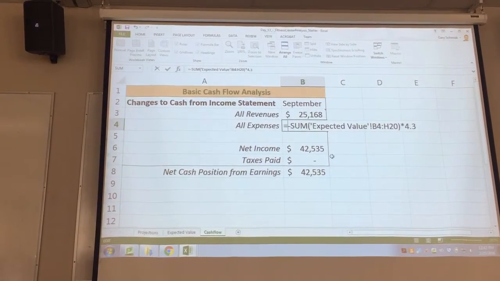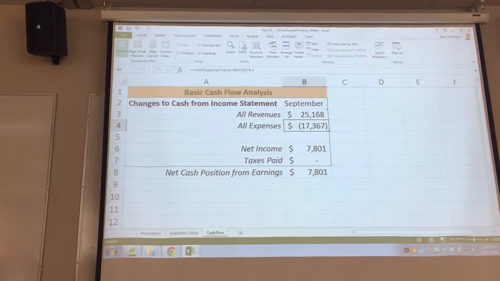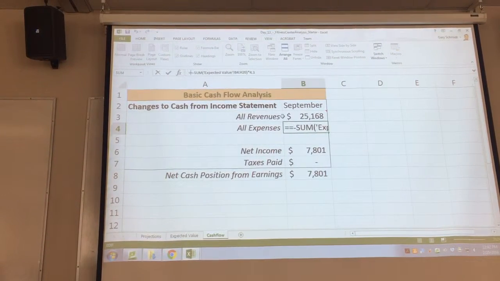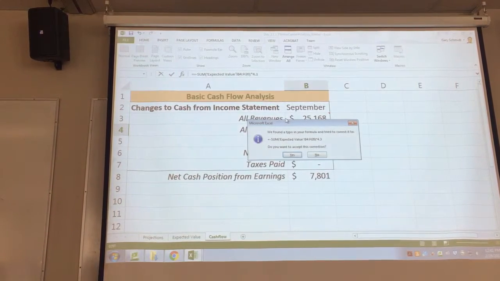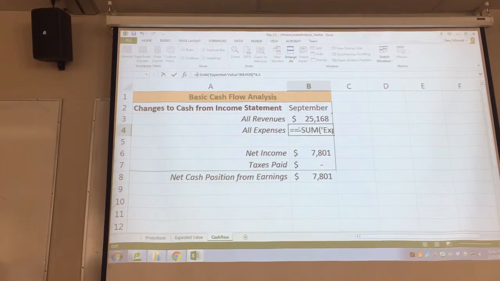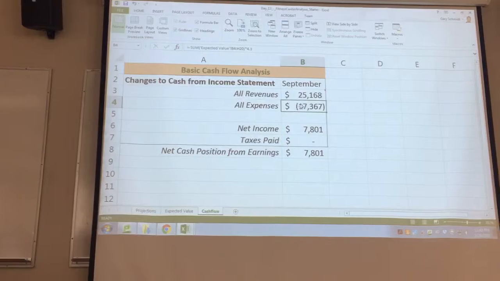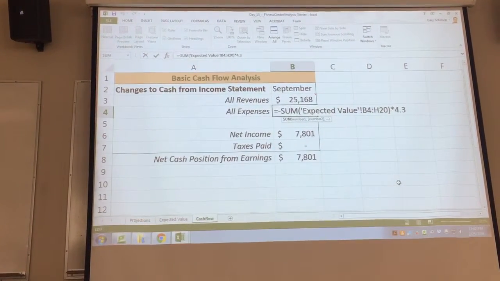In fact, just try it. Yeah, it'll even do it that way. I can change my equal sign to a minus, but I don't like to do that because that confuses people. Okay. There you go. You see it?